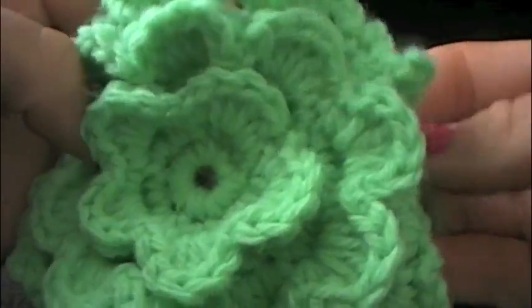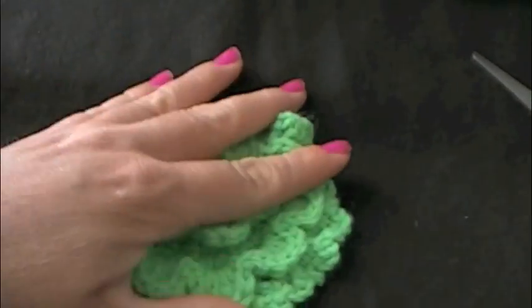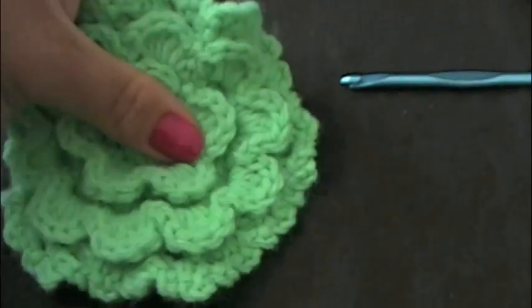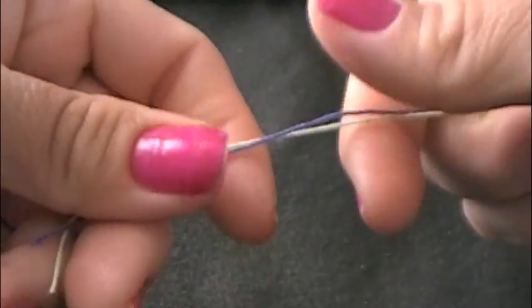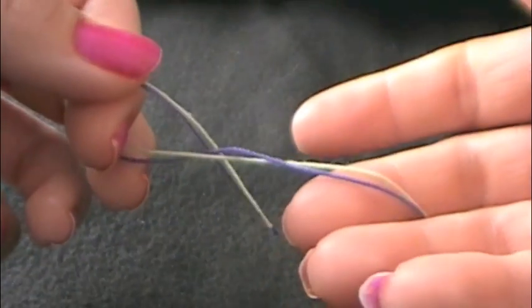But for now, this is how I crochet the flower for my fat bottom bag, for other things too. So it comes out pretty. I really like it. I just was messing around with flowers and I really like that with the crochet cotton. And of course you will hold two pieces of the crochet cotton together, and it is a lot smaller to work with. If you're not used to working with it, it can be kind of challenging at first, but stick to it and then it's a lot of fun.